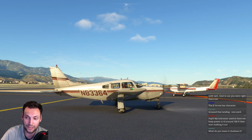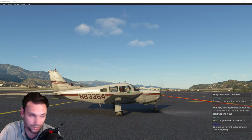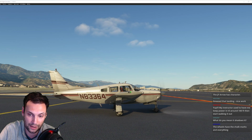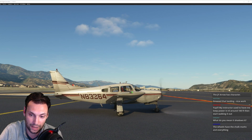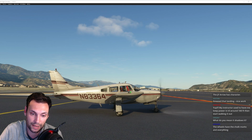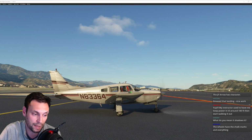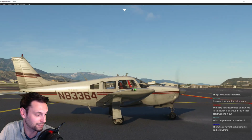By shadows I mean that there's airflow coming off the wing. You can see my mouse. So there's airflow coming back right now, so we're at a neutral angle of attack. The airflow is coming over the wing and straight back to the stabilator. Same with the prop, you've got airflow coming from the prop back. If you increase the angle of attack, so now you have the air coming this direction as you slow down, that is actually shadowing and directing air away from the stabilator. Yeah. Yep. It's pretty sweet.